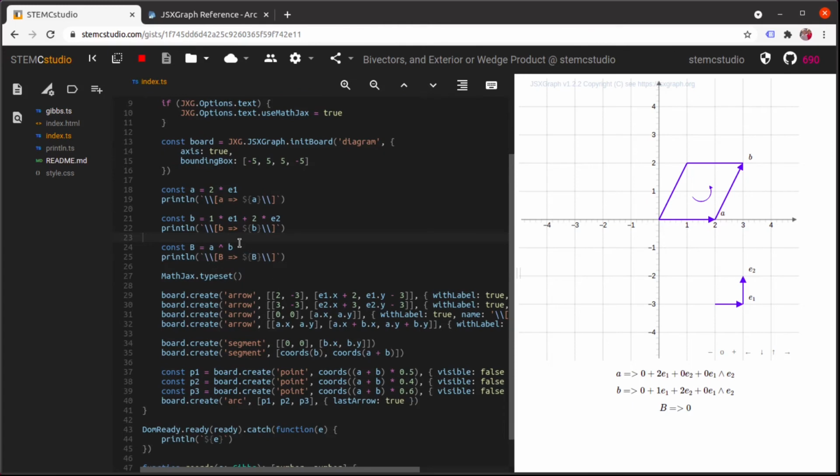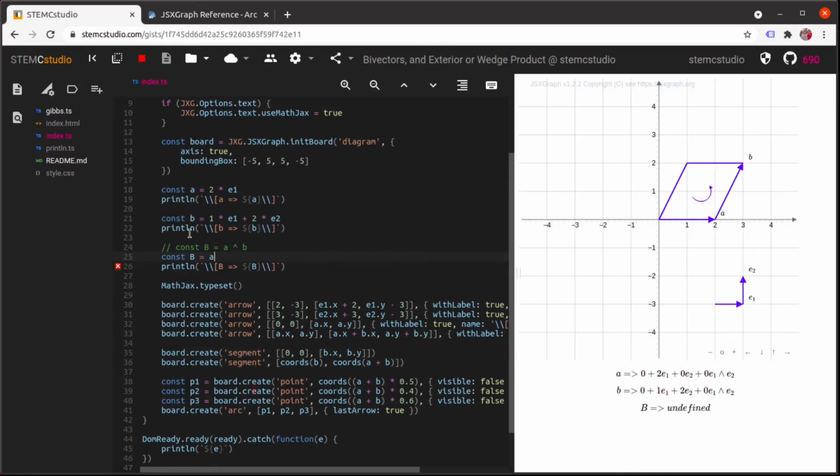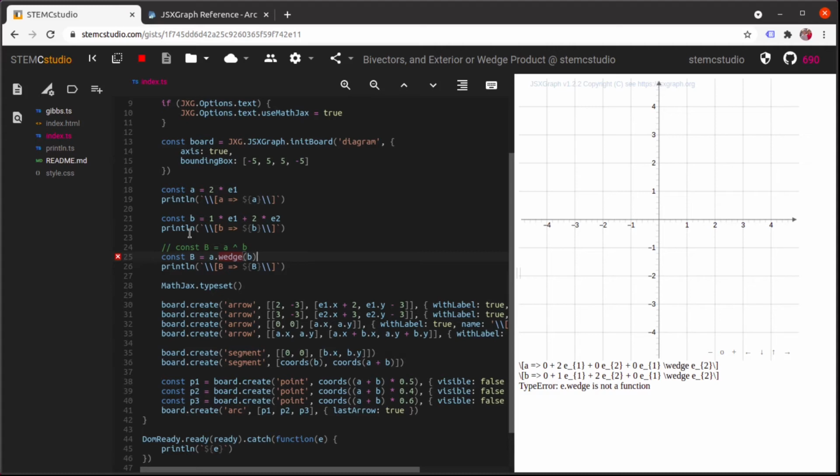Let's go back to this thing, and we're trying to build out this wedge so that we get something. Again, let's follow the path that we did before. So instead of doing this right away, let's do const B equals a dot wedge b, and b obviously doesn't exist. Wedge doesn't obviously exist. Well, actually, I'm going to give it a different name. This product that we're creating is called either the wedge product, which is a nice user-friendly way of calling it and reminds us of the little wedge symbol, but more officially, it's called the exterior product. And I like to use ext as a way to do that. Okay, so let's use ext.